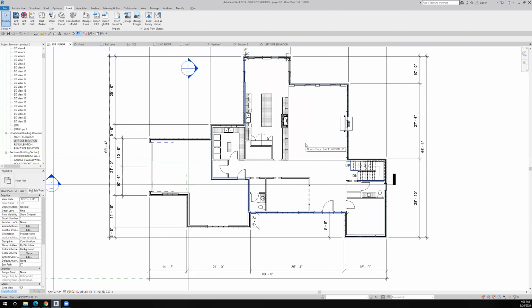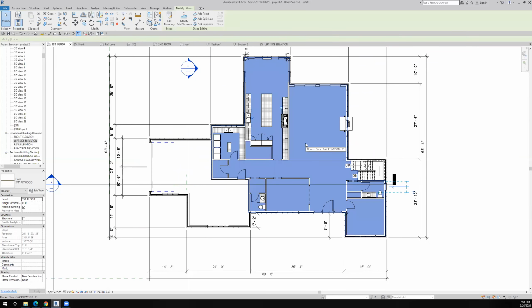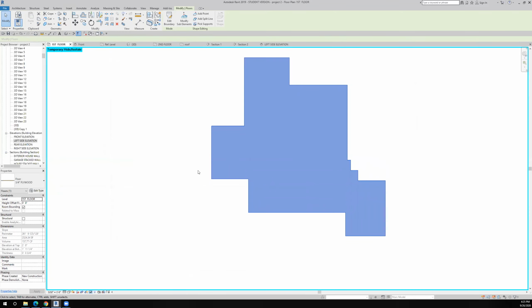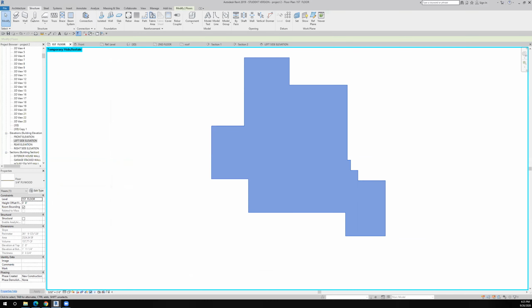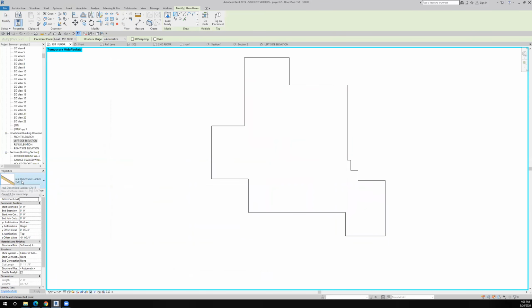So if you were looking closely, you could see that the bond is related to the edge of our plywood subfloor. So if we put the plywood subfloor in correctly, we can use it. And so I'm going to isolate the category. And then I'm going to come up to Structure tab now, not the Architecture. And I'm going to say I want to put in a beam. And I want to make sure I select 2x12. So you have all kinds of other options maybe, or maybe you just have the W shape and the 2x12. So that's what I want.